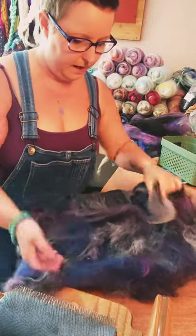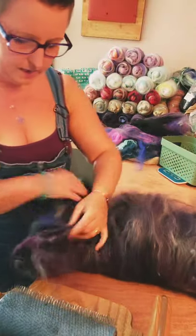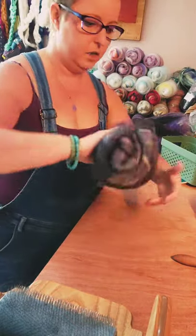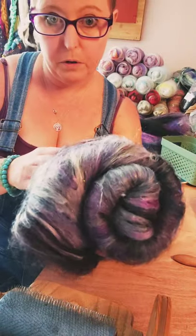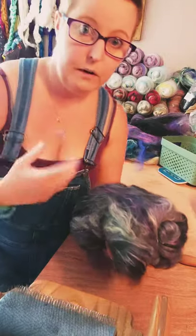So underneath, that's what the fibres look like. It's actually a lot darker. It's quite bright in here today. It's a lot darker than it actually looks, but there's lots of black and darker tones in there. And hints of turquoise, just the tiniest little splotches. So that is two bats blended in together. It is a lot darker than you think. You'll see when I put the pictures up for the listing for Monday. So I'll have one of those and one of this other one. So yeah, you can definitely feel the difference.